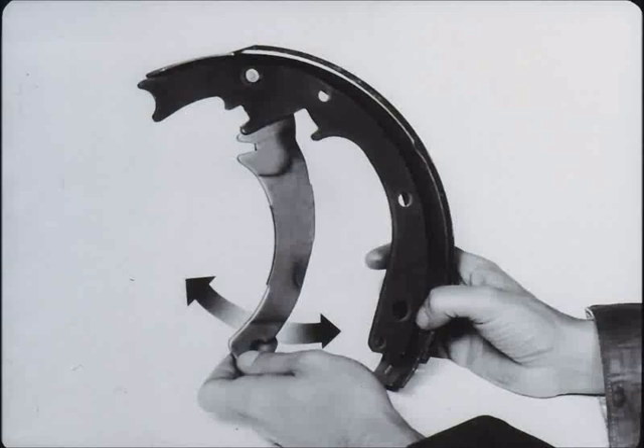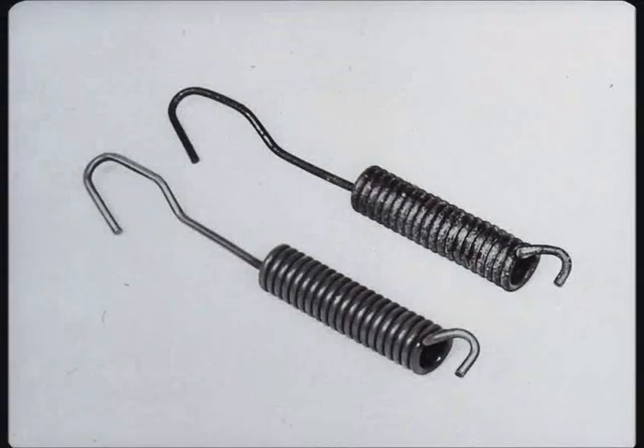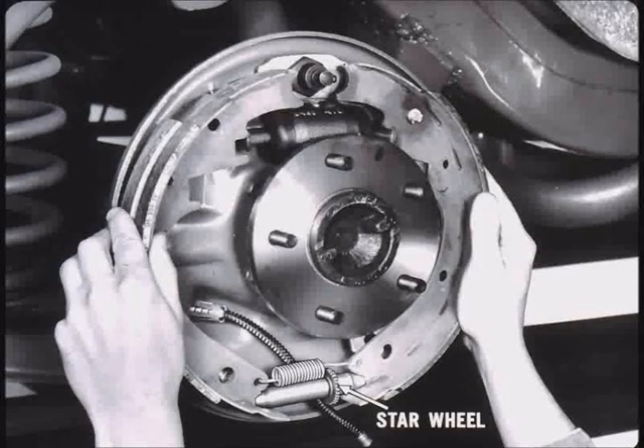Check for free movement when complete. Additionally, lubricate the parking brake cable. Carefully compare the old spring with a new similar spring and discard any which displays signs of rust, cracking, or stretching. Clean and lubricate the adjusting screw — it must work easily and freely for the automatic adjuster to do a proper job. Connect the brake shoes together with the adjuster screw spring. Place the adjuster nut, screw, and socket in position. The star wheel should always be nearest the secondary shoe, out of the way of the adjuster screw spring.